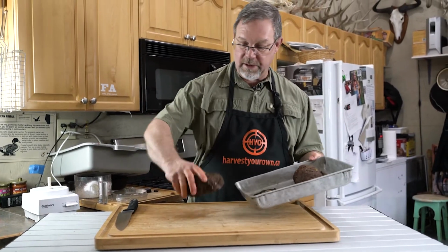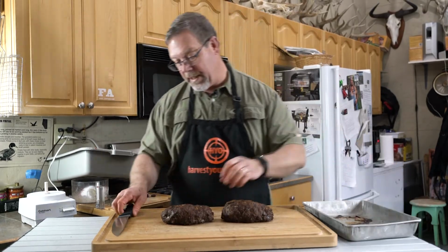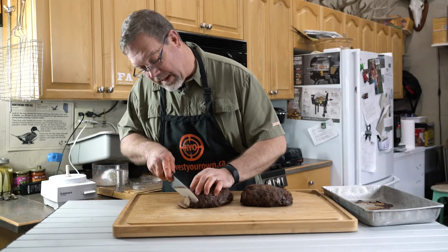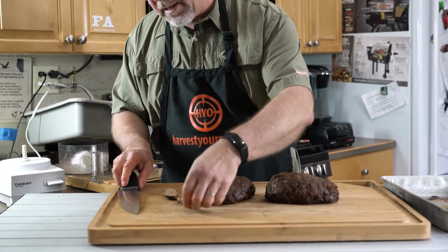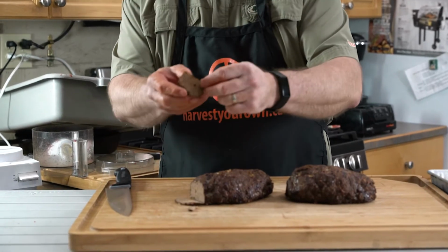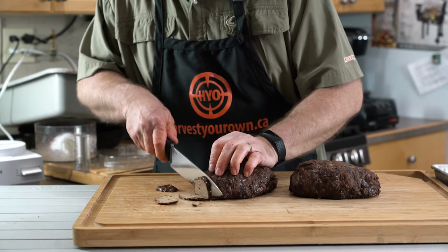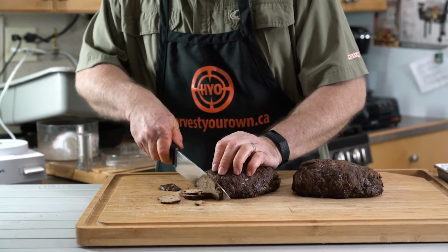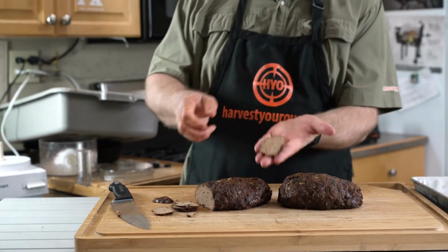All right, there's our loaves. I actually pulled these out and let them cool a little bit. But there's our Donair meat. And you can actually put this on a meat slicer or use a knife and cut it really thin. And there's your Donair slices. You can see that they're nice and dense. And there's a ton of flavor in there. And of course, you serve these up in a pita. But it's easy to slice this whole loaf up. Still warm there. There it is, your Donair meat.